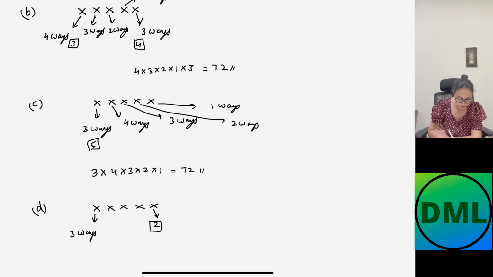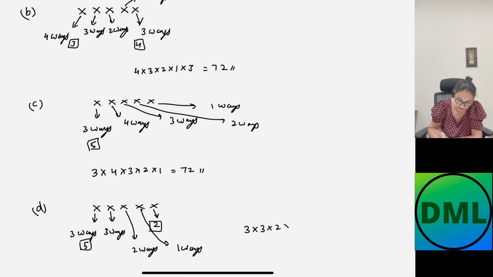Let's suppose that you fixed 5 here. 5 is also gone. The 2 numbers are gone out of the 5 numbers. This place can be filled with how many ways? 3 ways. We have 3 numbers left. So this place can be filled with 3 ways. The next place can be filled with 2 ways. And the last place can be filled with 1 way. My answer will be multiplication of all of them. Here 2 is fixed. So I am taking it as 1 way. Let's write down the answer here. My answer will be 3 times 3 times 2 times 1, which will be equal to 18.